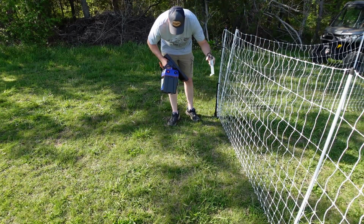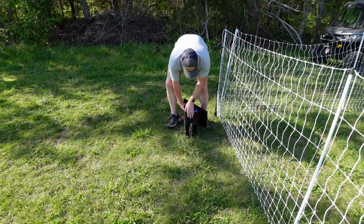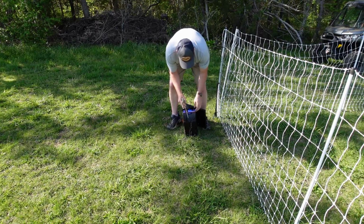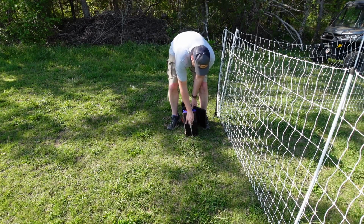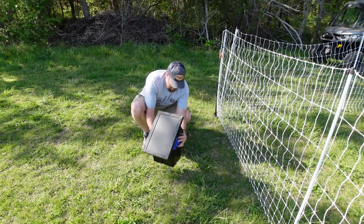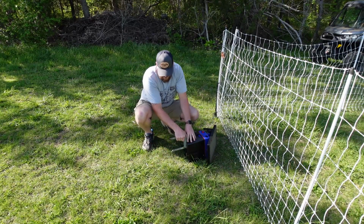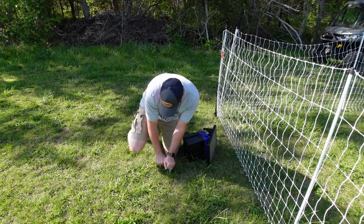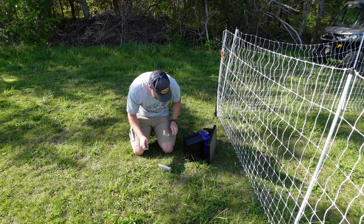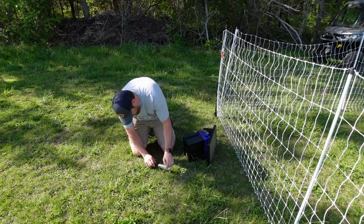All right, so the way this works, this ground rod slides into the bottom of this station down here. This holds the battery and the charger, and the solar panel charges the battery in here. But before you put this on, it's best to put it in the ground first. So what I wanna do is just get a general idea where this needs to go. Somewhere in here. That's good. Save just enough room to put your ground on here. Put that up here.